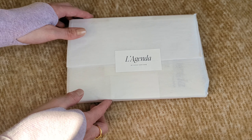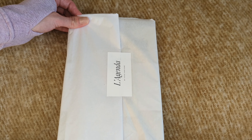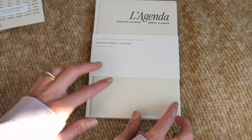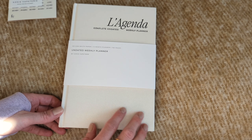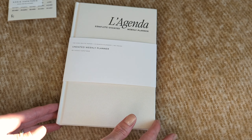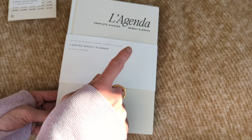This was kindly sent to me from my friend Rosie to share with you guys, because 2023 is coming up and we're all still trying to figure out our planner lineup. The agenda does come wrapped in plastic, which is a nice added touch. I have not seen the agenda myself, so this is a first impression for me as well.